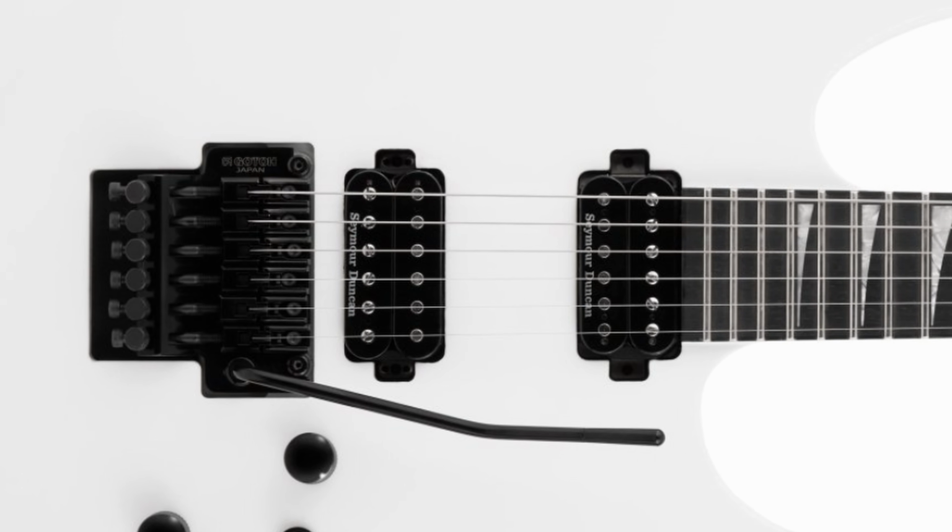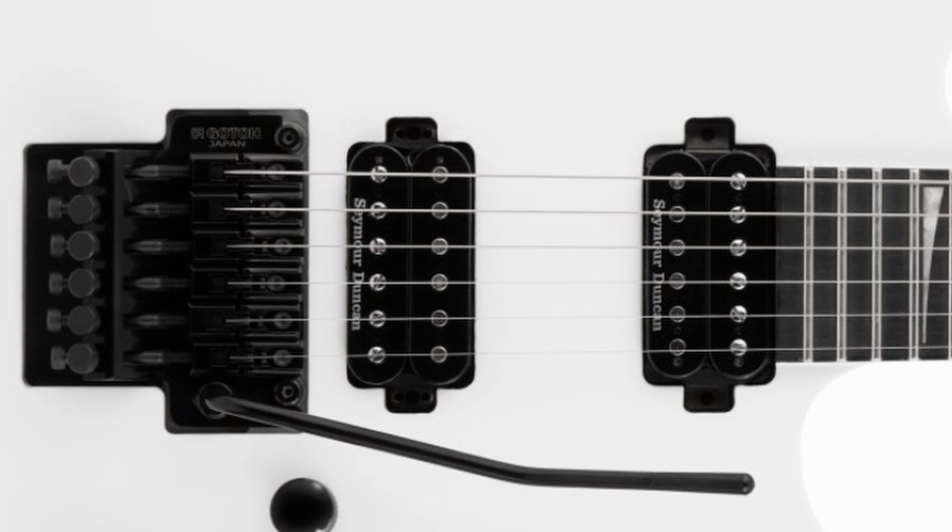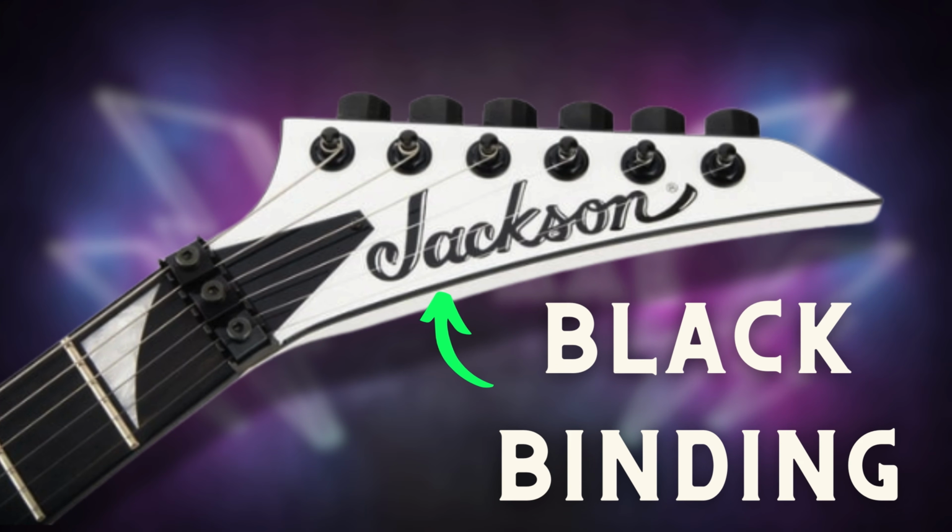Now, depending on what you like, this guitar has those direct mounted pickups and no pickguard, which is really nice and clean if that's something you're looking for. The white and black contrast of the snow white version of this guitar is really sleek and looks clean, and it makes everything that's black, like the hardware, pop. It's really noticeable. Now up at the top, we have none other than the signature Jackson headstock, which, if you look closely, has a black binding around it. That thing is nice. And lastly, the MJ Jackson comes with shark fin inlays, which is a nice break from just regular dot inlays that so many guitars have.